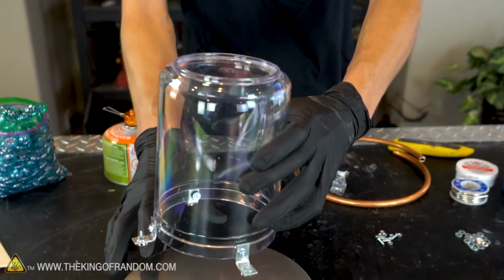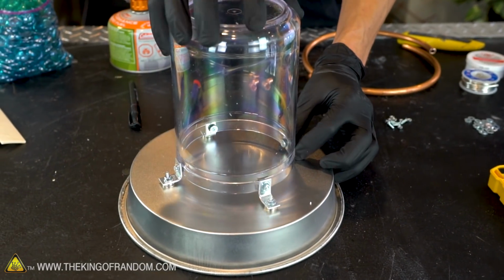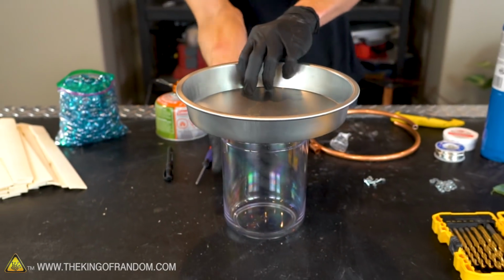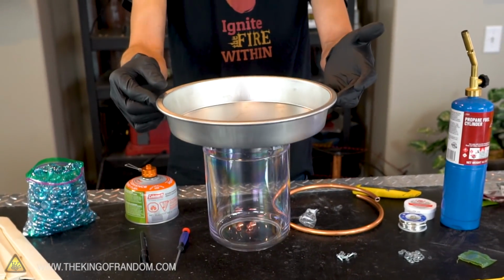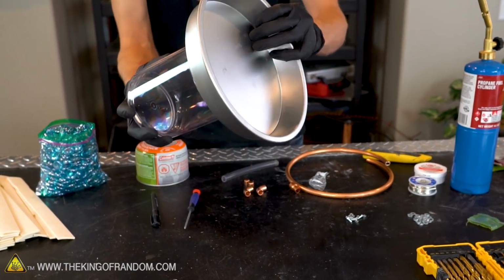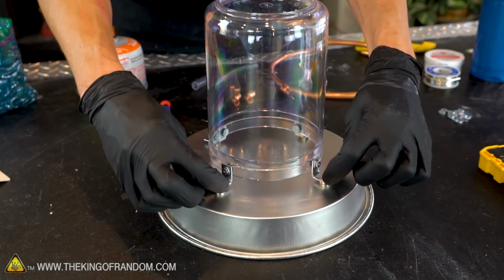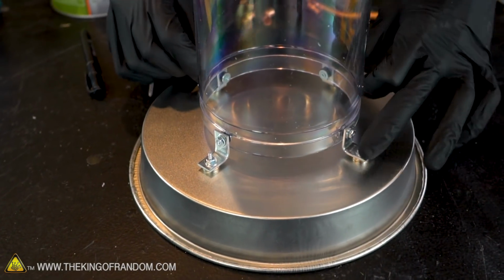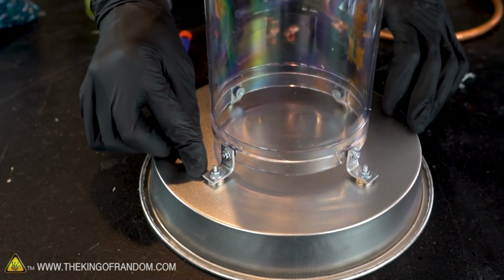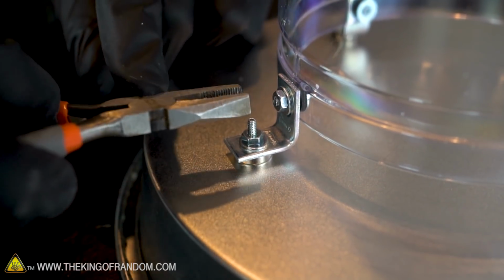Let's take our plastic container, flip it upside down, and secure it to the bottom of our metal pan. We can just as easily flip it right side up and get a good look at how this is going to work. And you can see that the magnets are providing a really strong attachment, which is just what we want. With our magnets attached to the bottom of the pan, we know that all 4 are sticking up from the plastic container the same amount. We're not going to end up with 3 of them in contact and 1 of them with a small gap. With our brackets measured out so we know they're at the right height, let's tighten down the bolts.